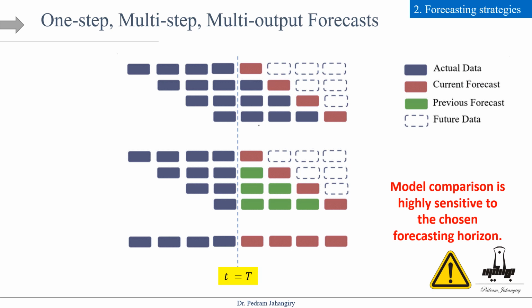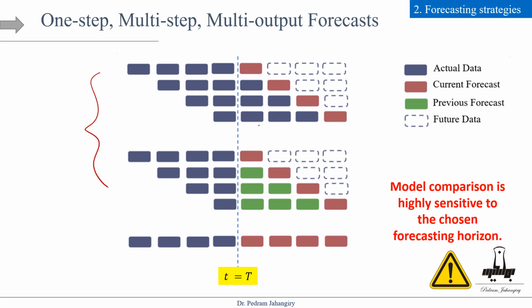Another thing that you need to pay attention to when considering forecasting horizon is which models are able to create those forecasts for you, right? And by which model, I mean which class of model: classic econometrics, machine learning, and deep learning models. When it comes to one-step and multi-step forecasts, let me actually write it down.